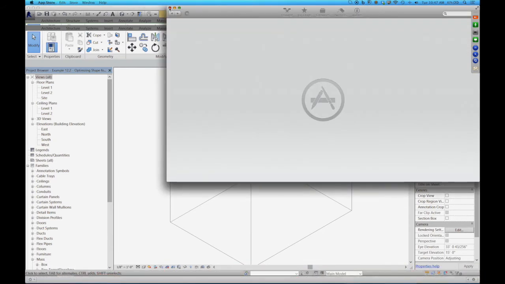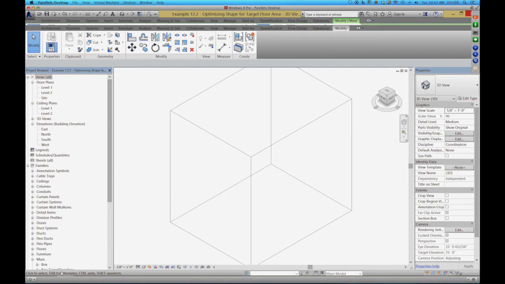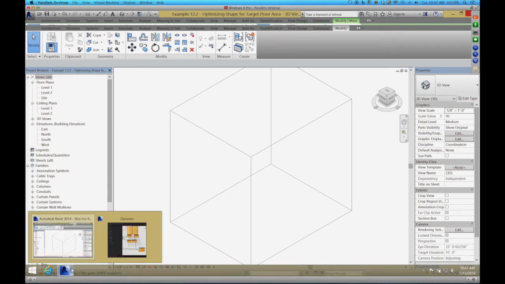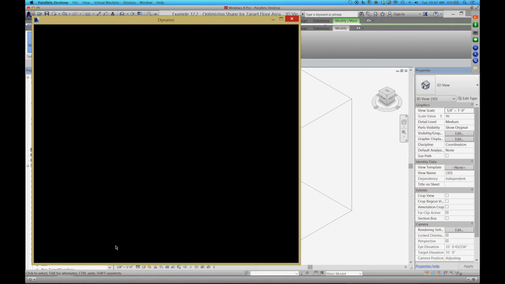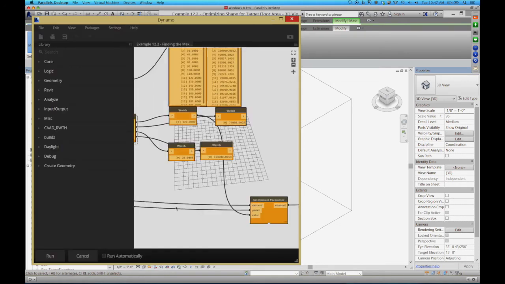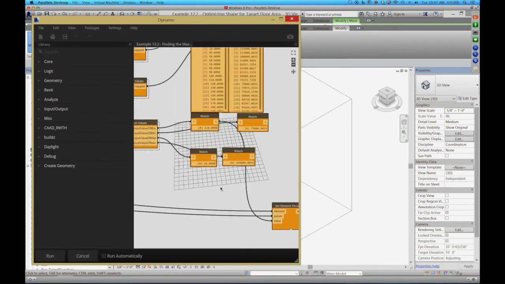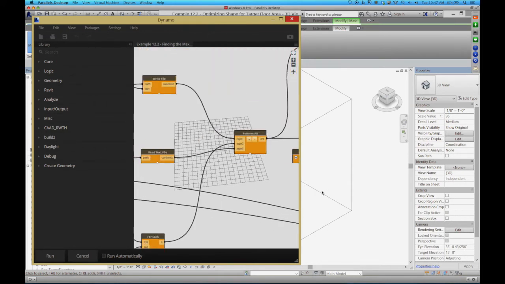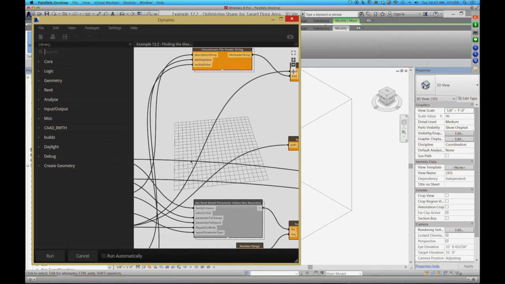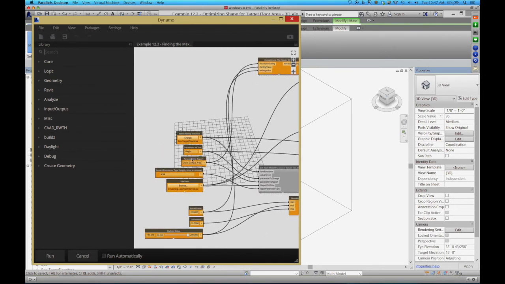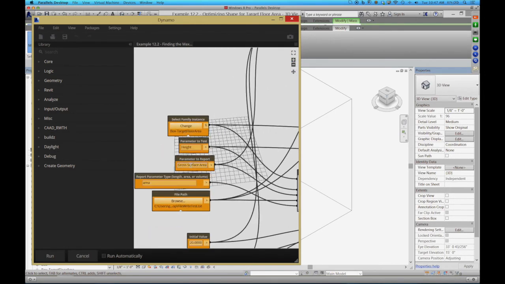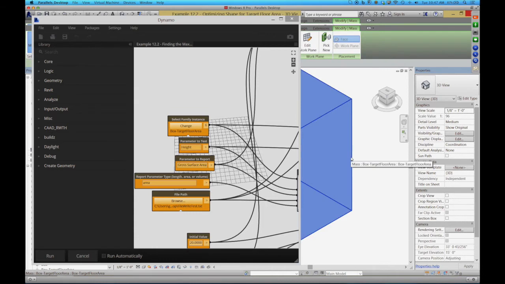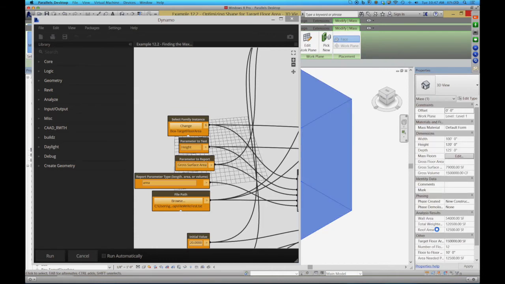Not the App Store. Let's close that up. Okay, so bringing up Dynamo, if I want to get the total weighted area again instead, what I can do is just back over here in my script, say that as opposed to optimizing the gross surface area, I want to get the total weighted area. Let's just make sure that we have that.